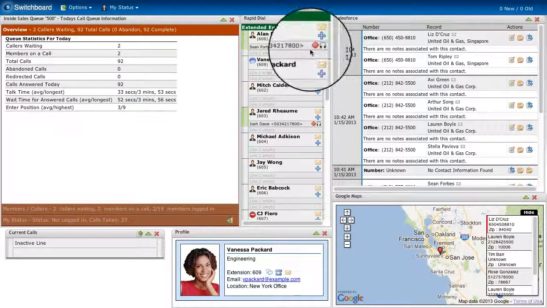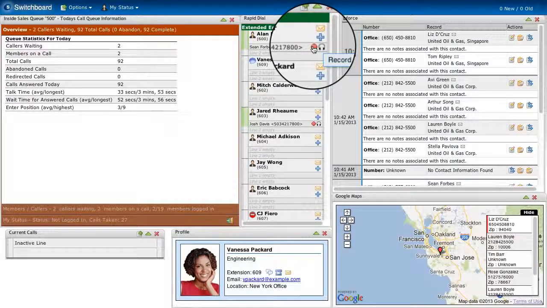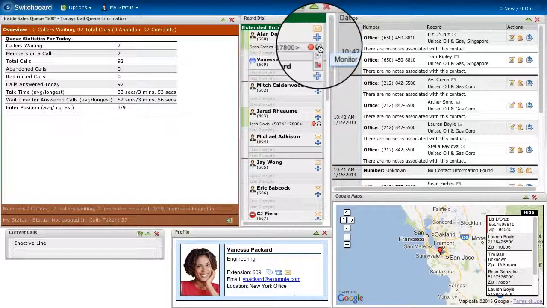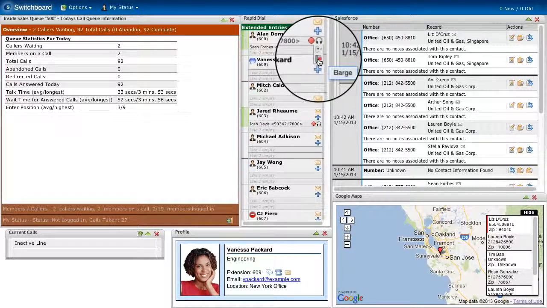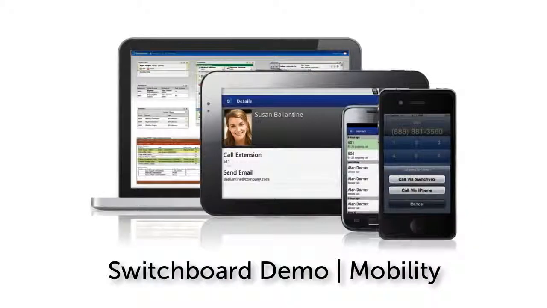With the appropriate permissions, a manager can click to record an employee's call, or use the monitor feature to silently listen in live. If they need to speak to the employee without the customer hearing, they can use Whisper. And Barge lets the manager barge in on the call. It effectively becomes a three-way conference where all parties can talk to and hear each other.